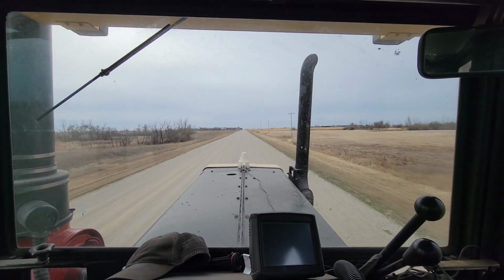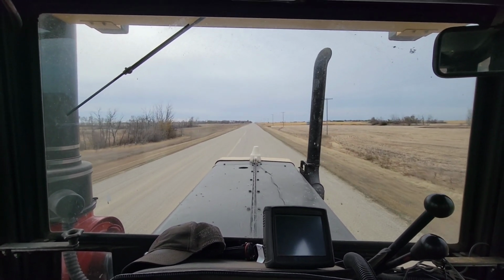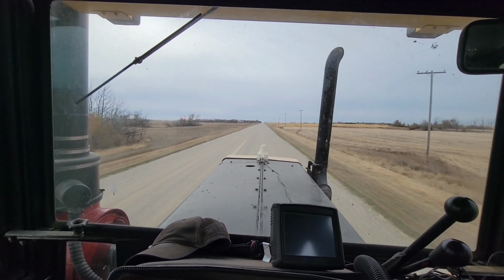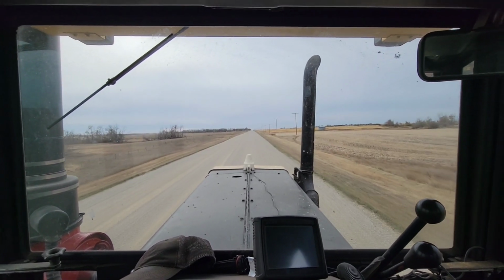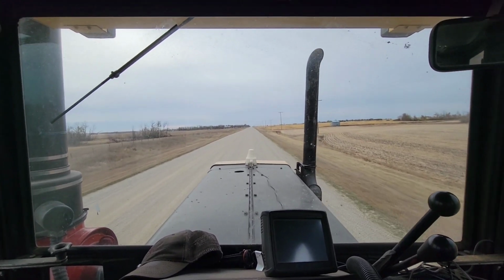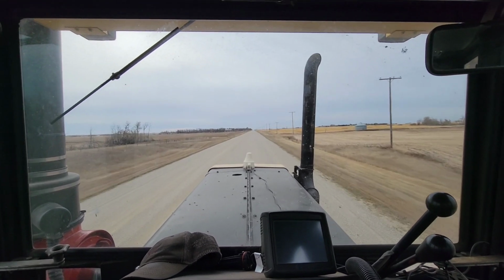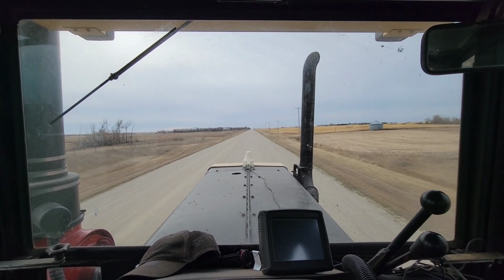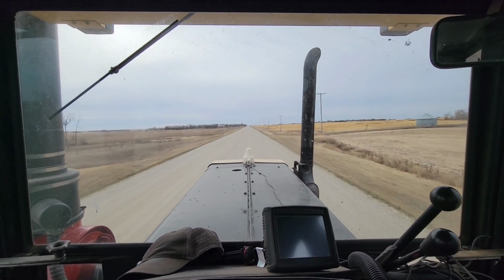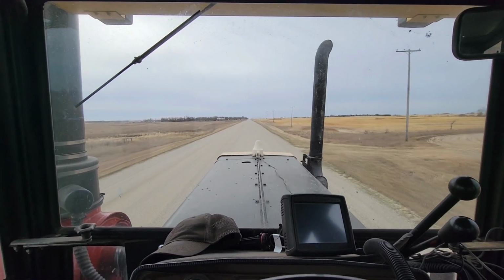But anyway, I'm pretty excited here, so get her home and get that Bourgault air kit and air cart on it, and then we've got to put on an anhydrous kit. I bought a new one. I got to go pick that up one day from that guy, and she should be a pretty slick unit when she's all said and done, so I'll show you more when we get home. We've got damn near 3 hours to get home yet, so we'll talk to you in a few.